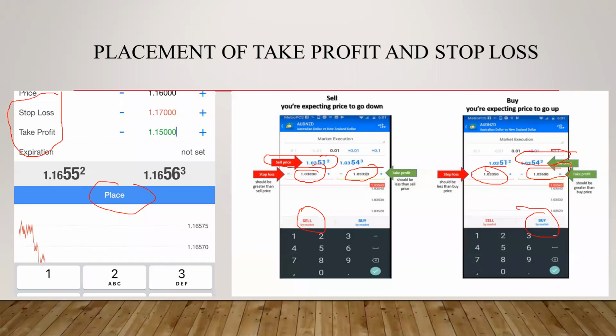Okay, did we hit take profit? Almost. Okay, not yet. Okay, we should have hit take profit. Did anybody hit take profit? All right. So you get the post. You made some money tonight. Good job.